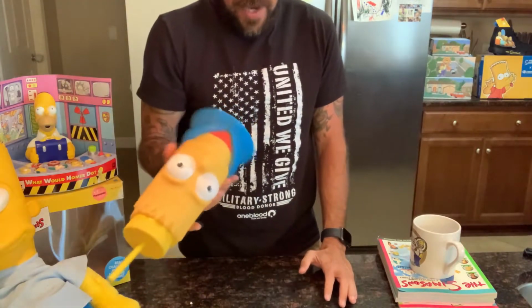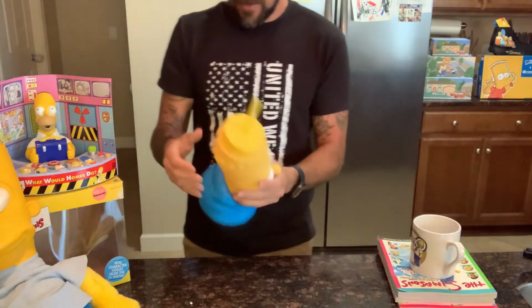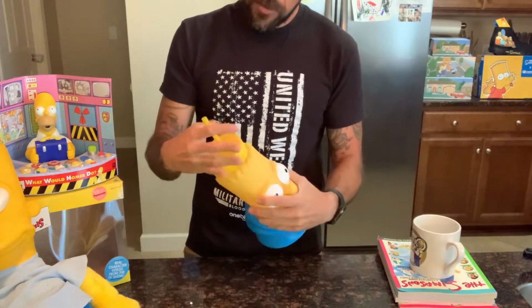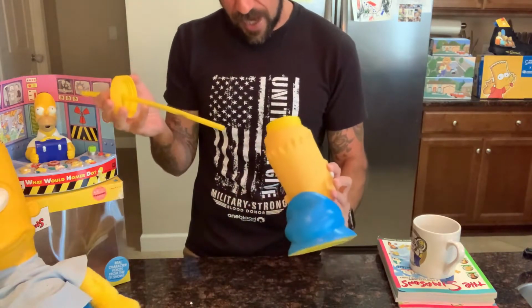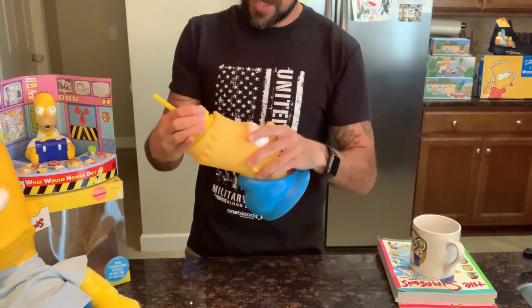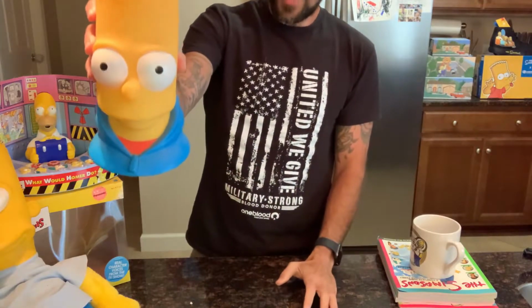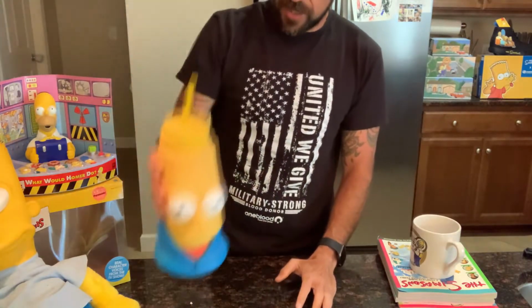So we'll circle back in a few months and find out what they do because I'm going to be going to Universal. But for now, I am going to open this up. I will take the straw out of it. I'll just take it out of there later. And yeah, I'm going to definitely use this as a little piggy bank, probably for my daughter. She'll love it. She loves The Simpsons, and any kind of change or dollar bills, we'll just shove in here.